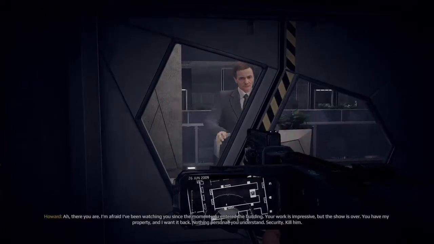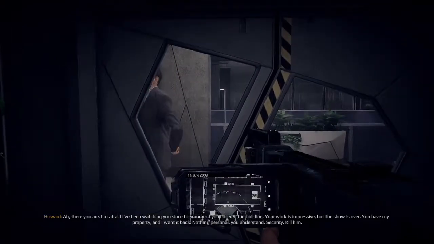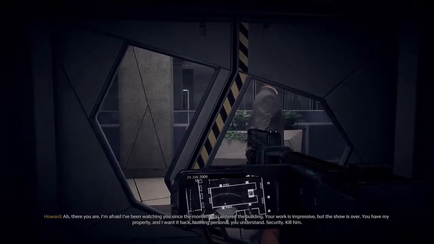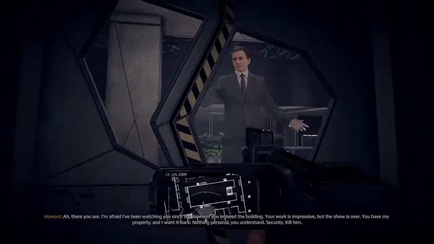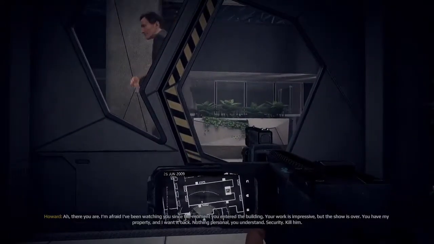Ah, there you are. I'm afraid I've been watching you since the moment you entered the building. Your work is impressive, but the show is over. You have my property, and I want it back. Nothing personal, you understand. Security. Kill him.